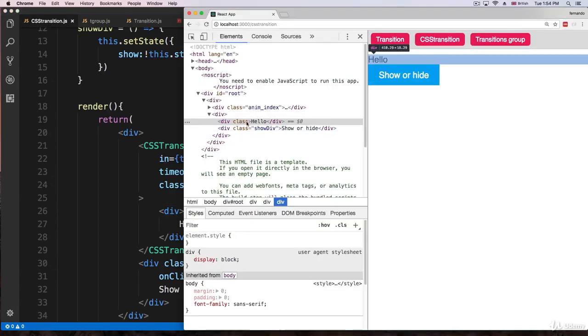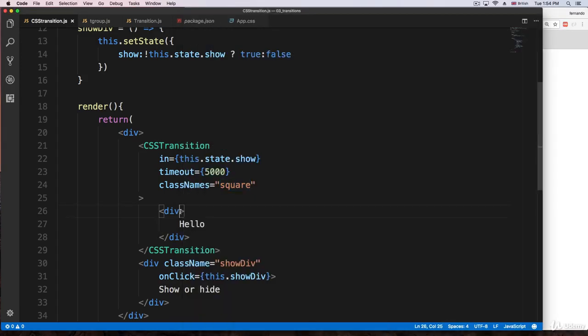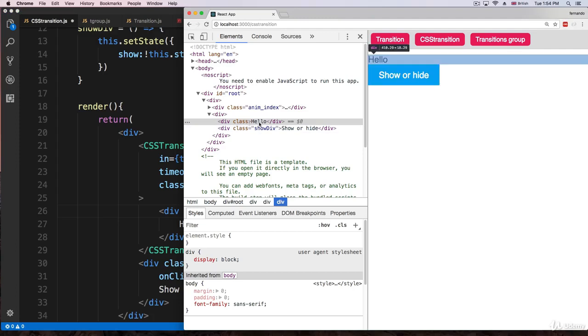We get no class at all. So what we can do is add a class name manually. It's going to say className is equal to something. First, I'm going to add the class square, and then I need to know when the element is visible or not. If you notice right here, after the transition is done, it deletes the classes, the state. We don't get anything.